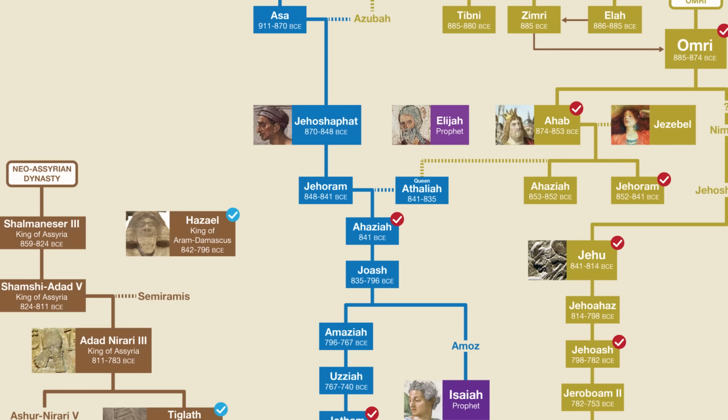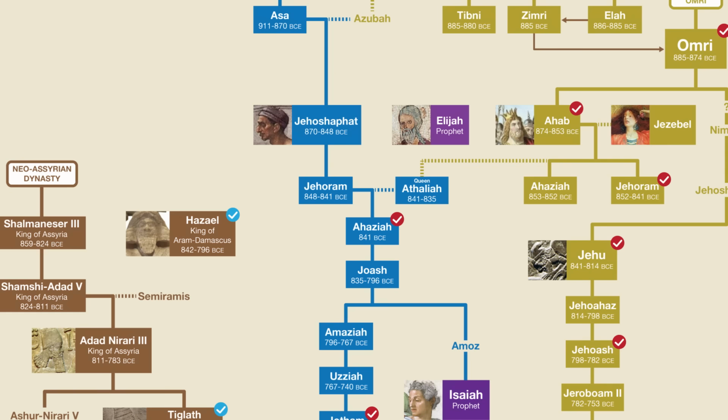At this point, his mother, Queen Athaliah, became the ruling monarch, the only monarch of the kingdom of Judah that was a female, and the only one that did not belong to the paternal line of David. Remember, she was the daughter of Ahab and Jezebel. She proceeded to kill all the possible claimants to the throne of Judah, but she missed one because, unbeknownst to her, a relative smuggled away and hid one of Ahaziah's sons, who was just a baby at the time. When that child, named Joash, was 7, he was revealed, and with the help of the priests, he was made king, thus reestablishing the line of David.